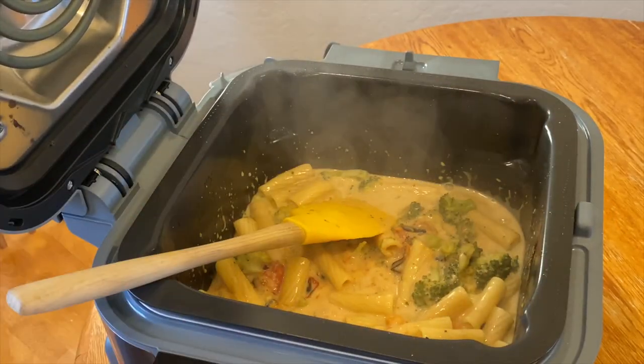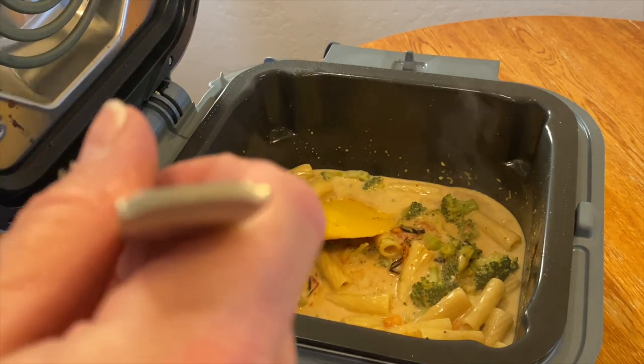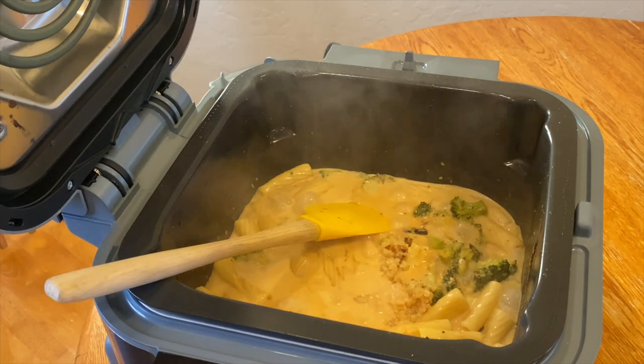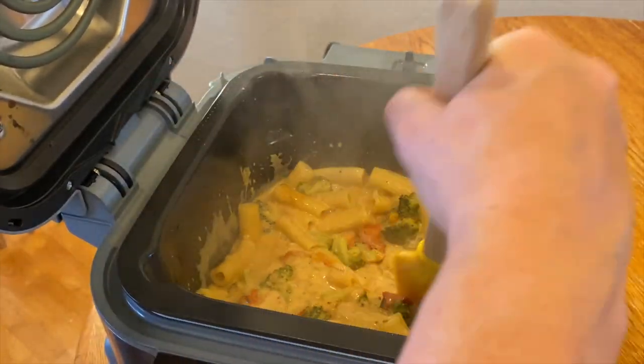All right, I'm going to go ahead and add some of that garlic because the sear saute is just going to continue to cook this dish. So I'm going to add a good amount. This is the pre-minced stuff, so it's not as potent as fresh garlic. So let me chop these sun-dried tomatoes up and I'll be back. All right, so this is on 4 and it is really simmering away, which is going to help cook that garlic.